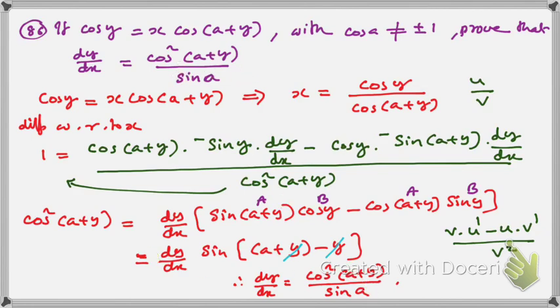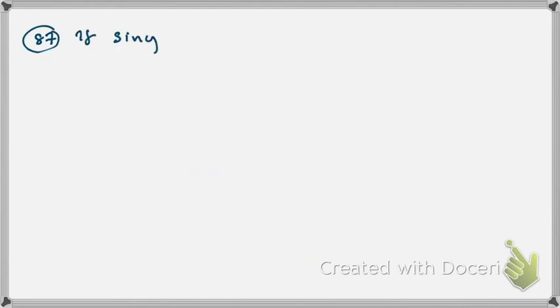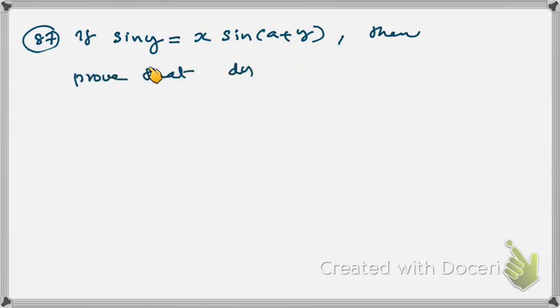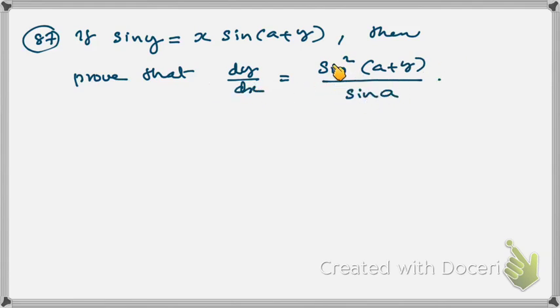So I have another question here, exactly the same thing. You need to try this exactly the same way. So sin y is equal to x into sin of a plus y. Then prove that dy by dx is equal to sin square of a plus y by sin a. So here again, when you analyze, you will see that your answer is only in terms of y. So my question has to be only in terms of y. That's why I solve for x and then differentiate with respect to x. It's an important question, so take time to do this. If you are unable to do it, you should go back, watch the previous question and try this question.